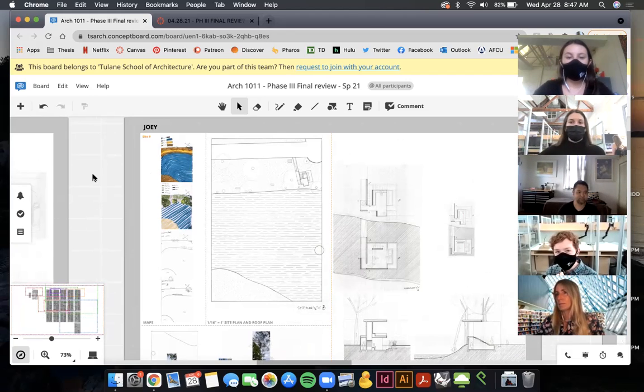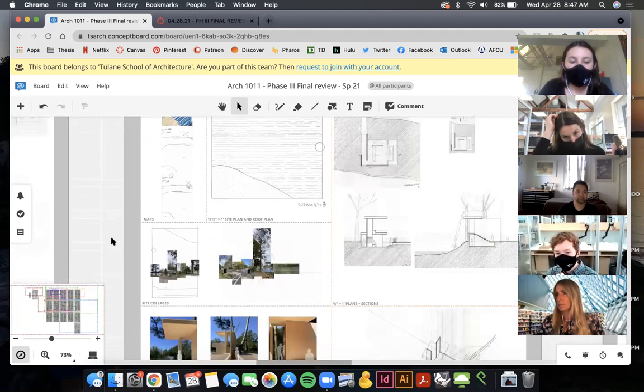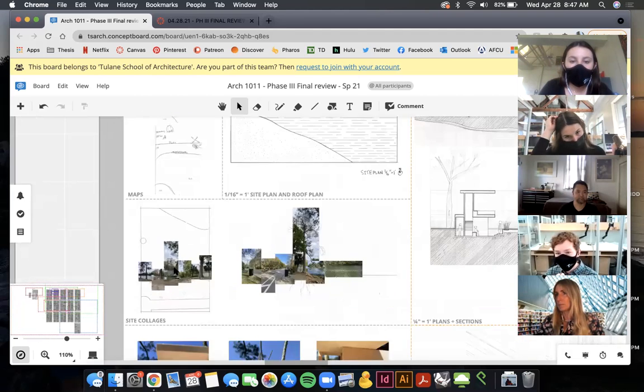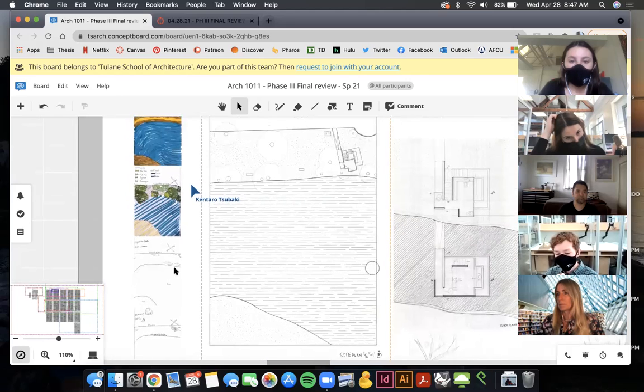With this in mind, I created my site collages and tried to highlight the independent nature of the benches and the trees. In the site plan, you can see 3 openings, 2 of which are occupied by benches and 1 by the pavilion. You can see that here on the screen.